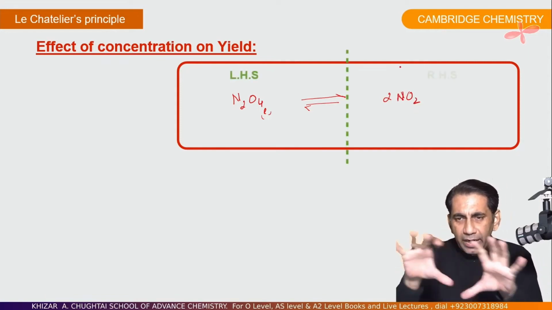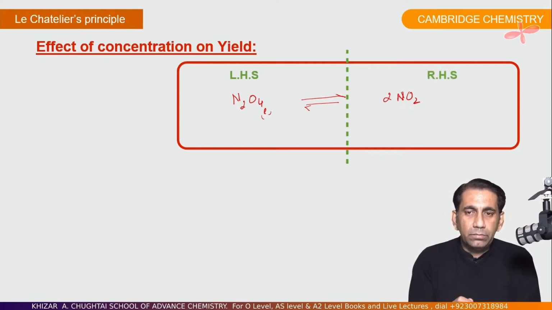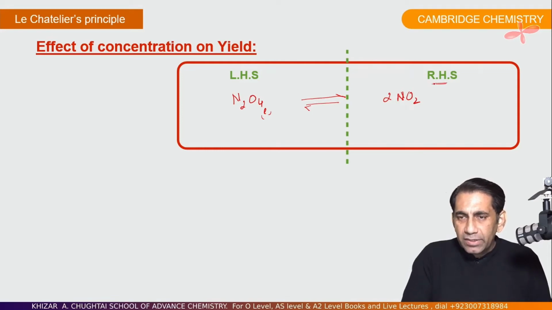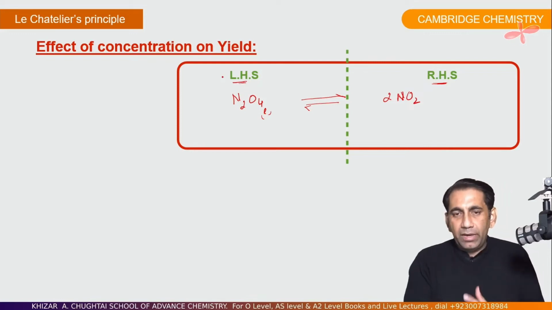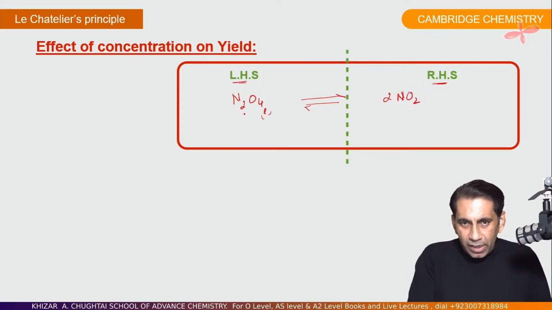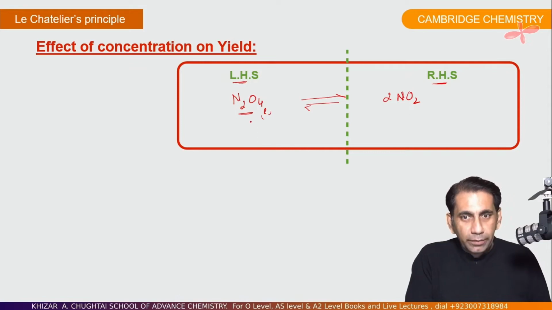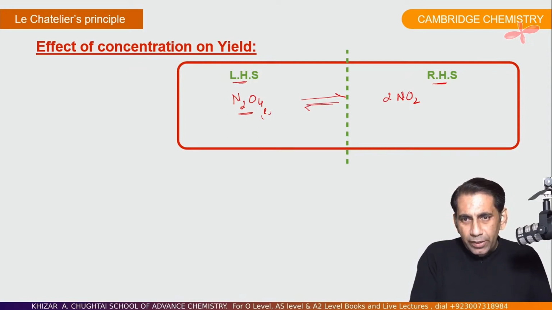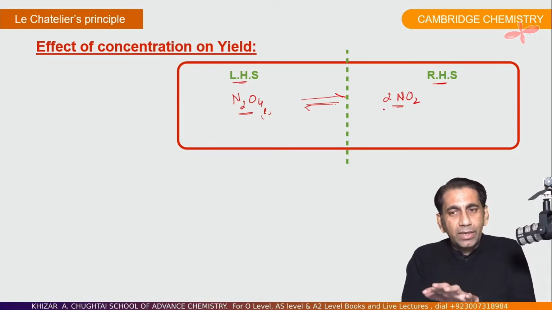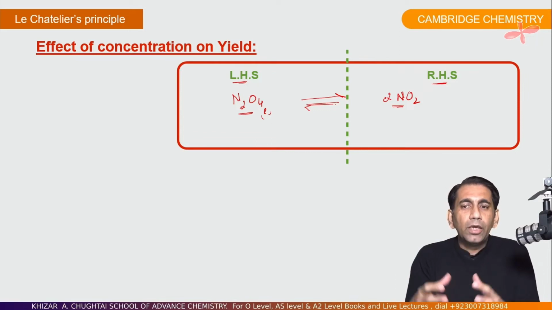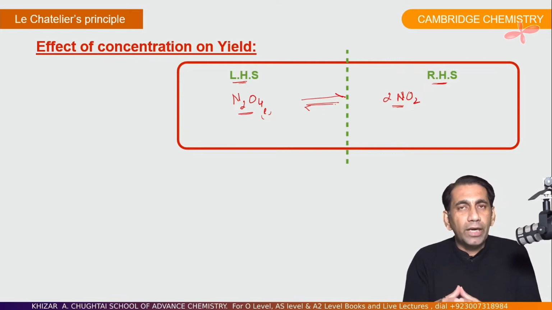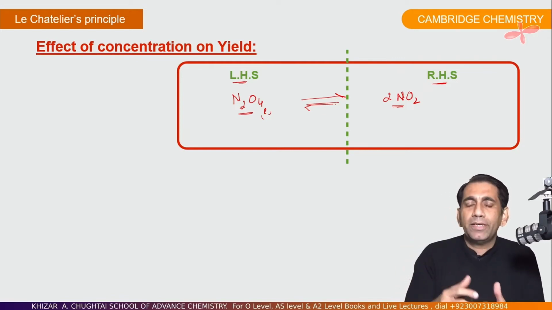Basically, I'm going to divide this whole mechanism, this whole system, into two parts. One is said to be the right hand side of the system of the equation, and this is said to be the left hand side of the system of the equation. Initially, I have started from N2O4, that is a reddish brown liquid. It decomposes itself into nitrogen dioxide. After some time, nitrogen dioxide again meets together. 2 moles of NO2 meet together to make N2O4 liquid back after some time interval.